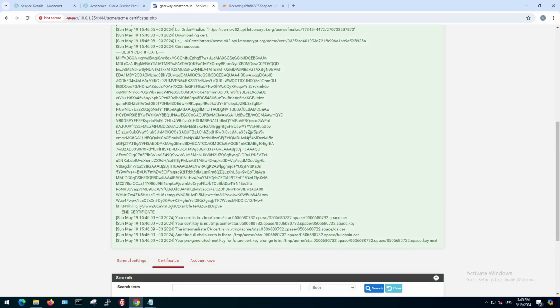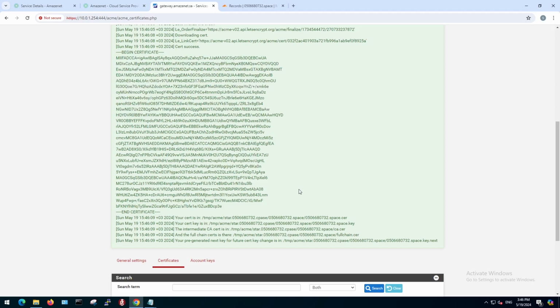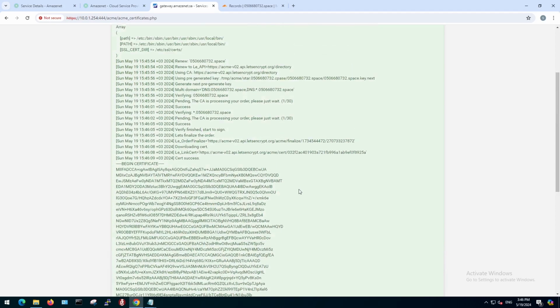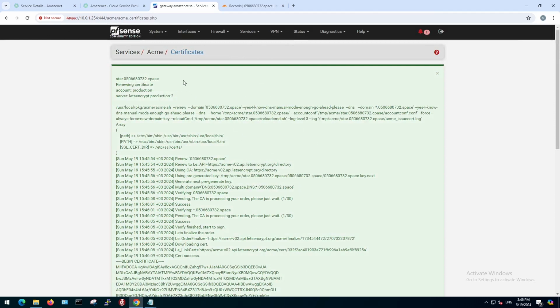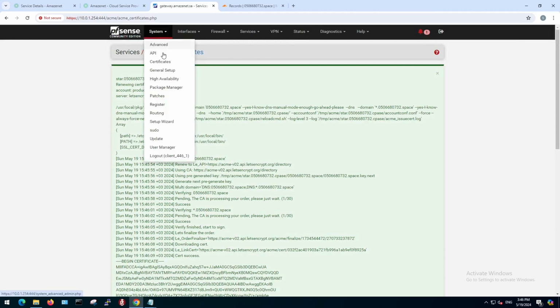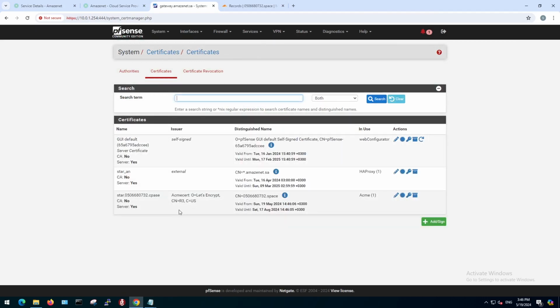You will see this time the response from the Let's Encrypt server with the certificate issued and added to the pfSense certificates, and is ready to be used. Go ahead to System, Certificates, and you will find the newly issued certificate available in the list.